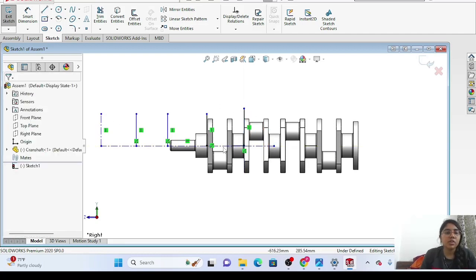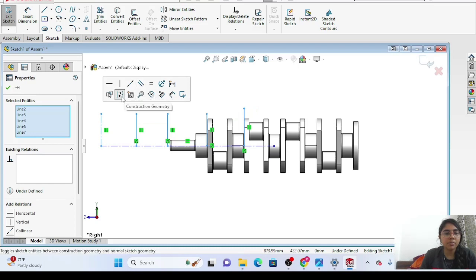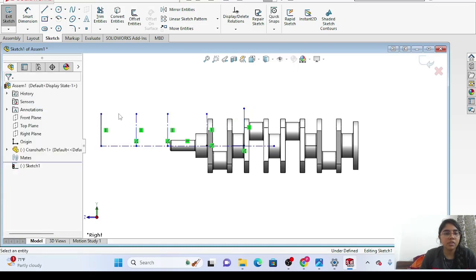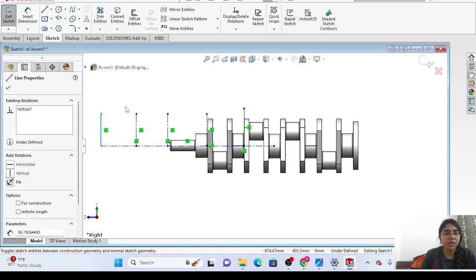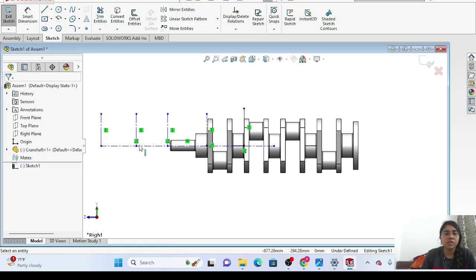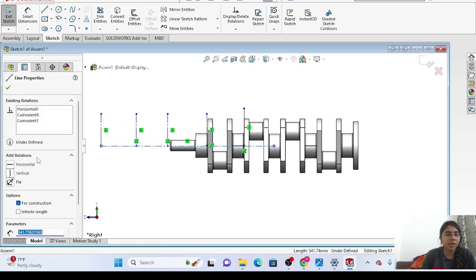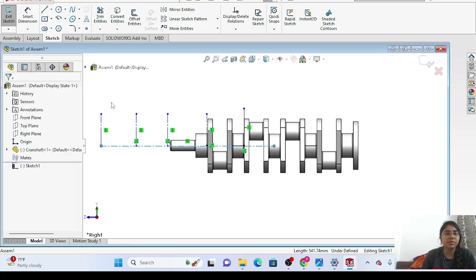Okay. Let's dimension this now. Before that, let's choose these lines and make them construction ones. And let's choose this line and make it horizontal if it is not. Yes, it is. Done.